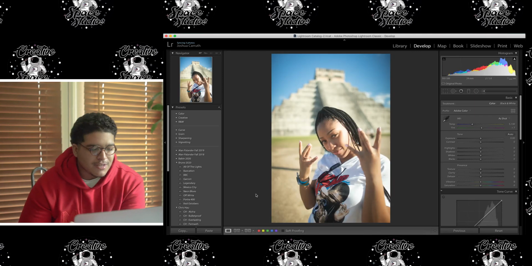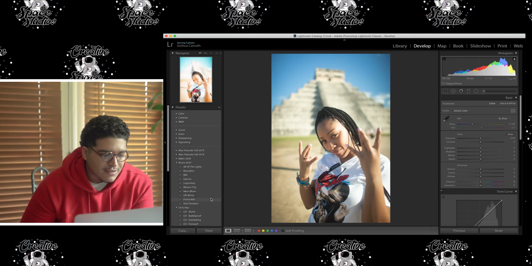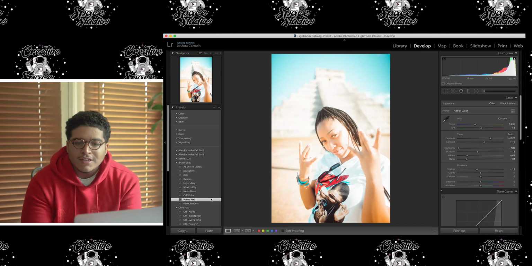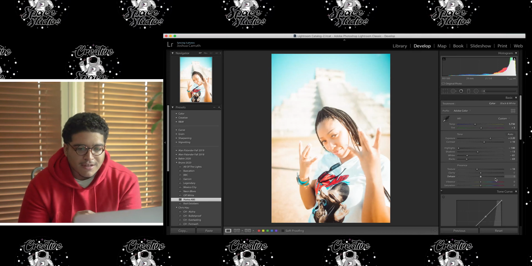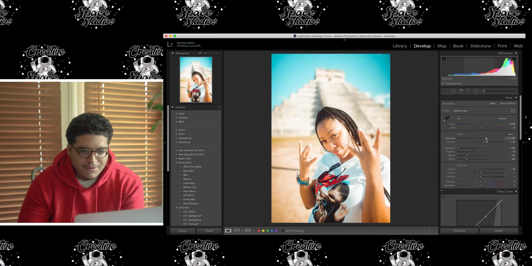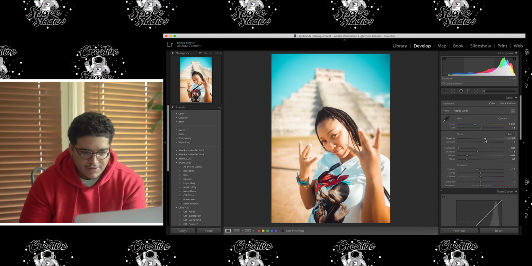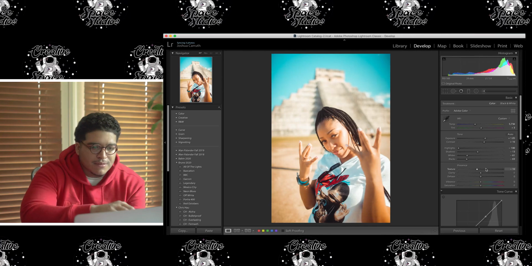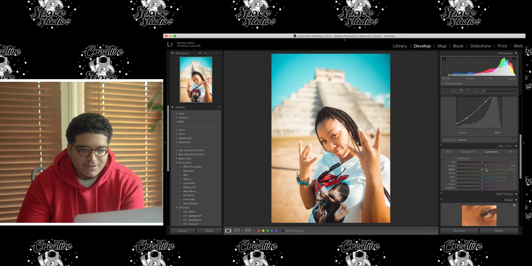The actual preset example that I've been using it on, or that you guys have seen in the promo reel, is this picture of Ken when we were in Mexico. But again, it's overexposed, so fine tuning the preset to fit the picture that you created is important. For this picture, what I would do is bring down the exposure a little bit to even out her skin tone, and then you can see the preset makes the blues in the image, in particular the sky, real teal and aqua.